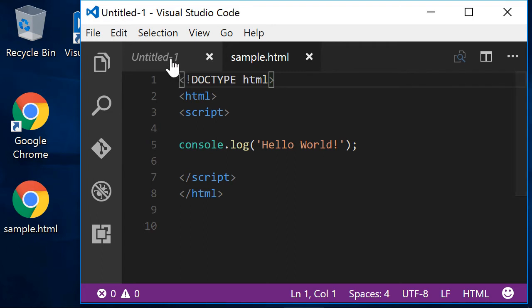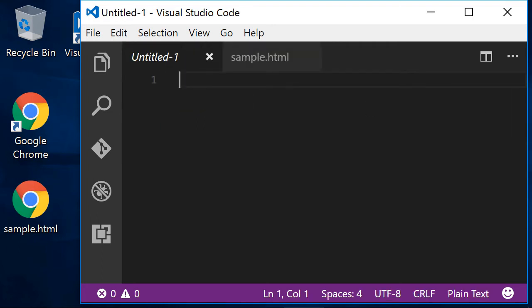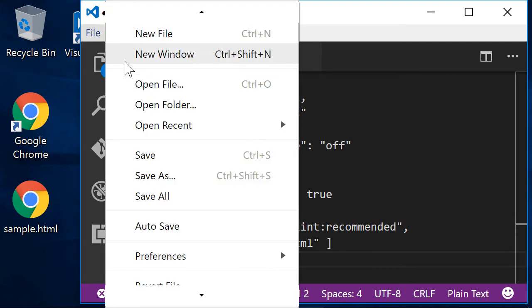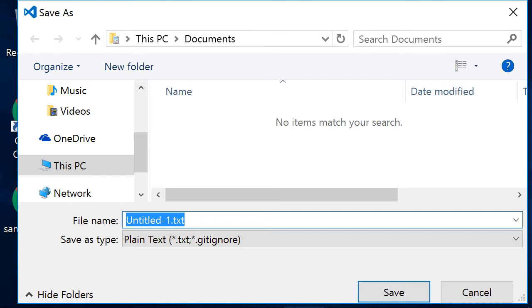I'm going to go ahead and write a new file. And I'm going to paste here the configuration for that file. And we will provide all of these files for you as well. I'm going to go ahead and save the file. Let's create a new folder called VS Code for it.